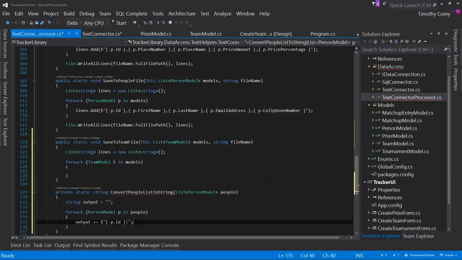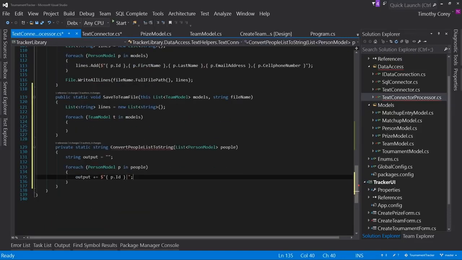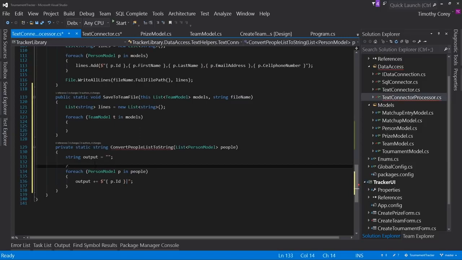So for each person in the people list, we're going to say add to the output this. First the ID, which will get converted to a string, and then the pipe character. So everyone's going to have that. So after the first entry, say the first entry is 2, it's going to look like this. After the second entry, say it's 5, it'll look like this.